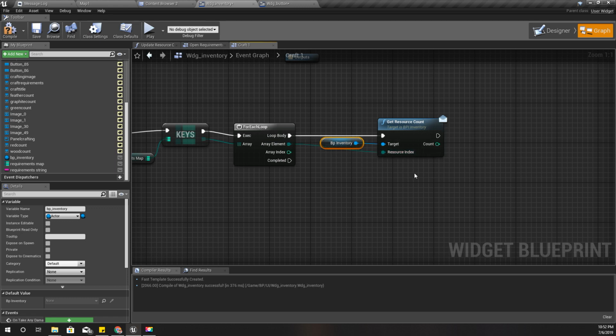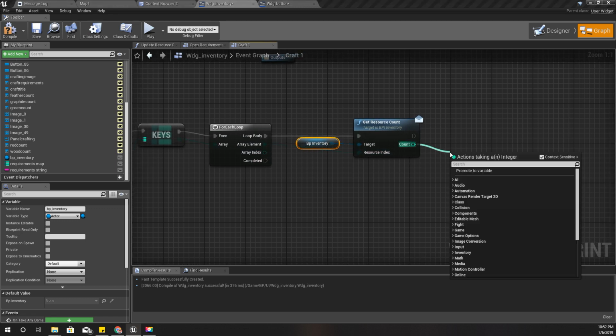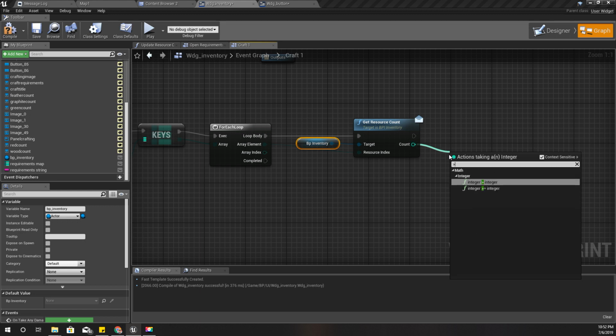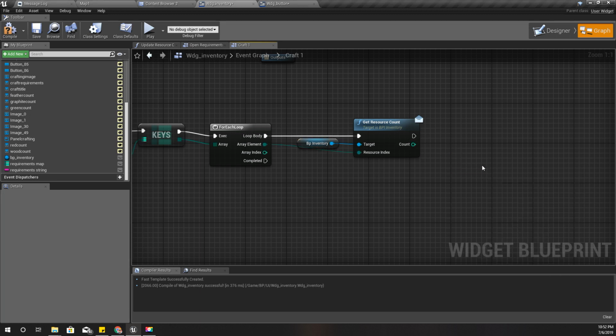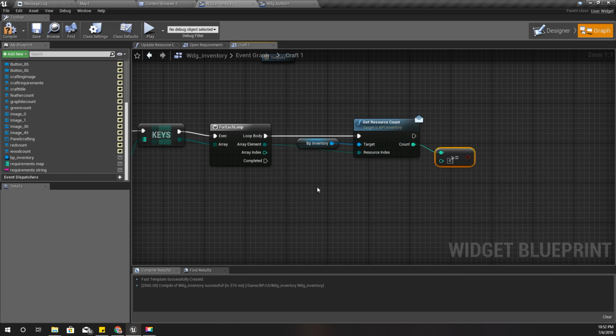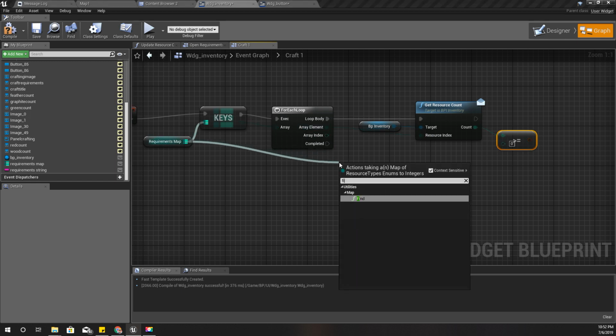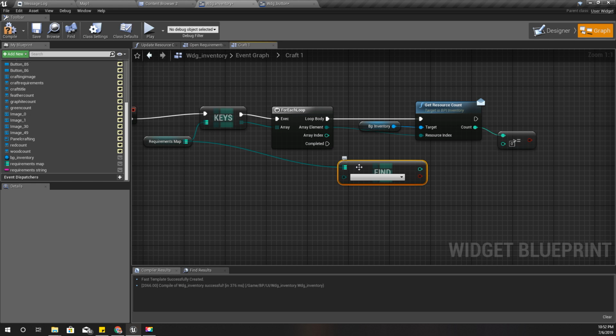An element is this, and I need to compare this count. Is this larger or equal to the resource requirement of this type? So find the element type.